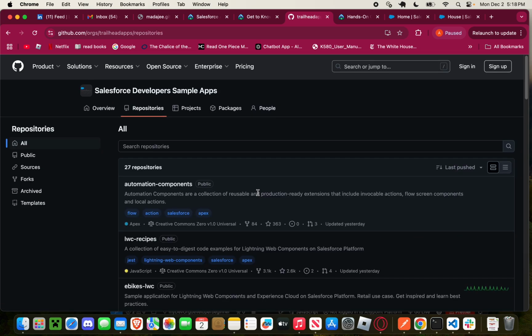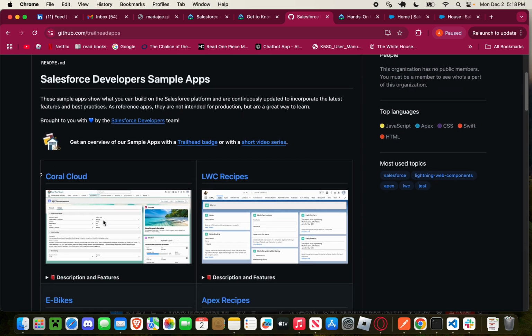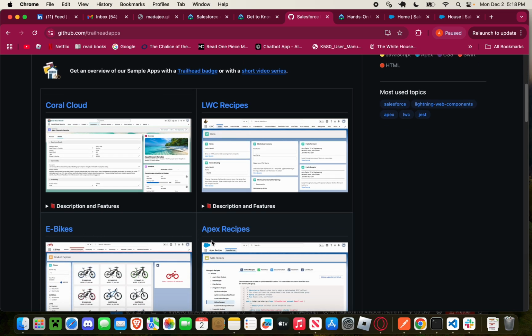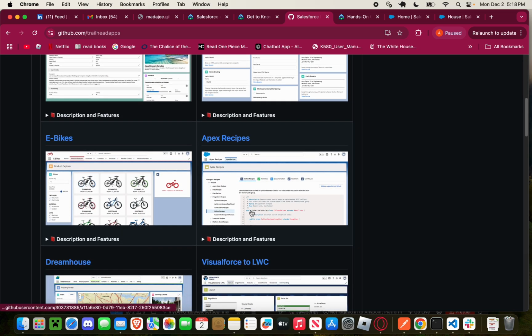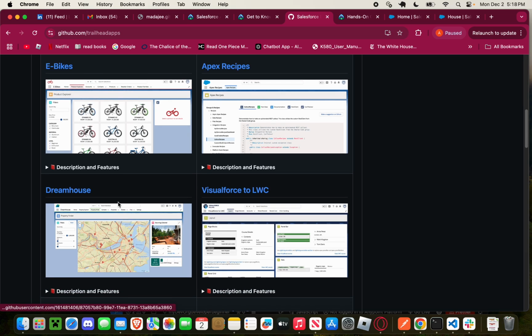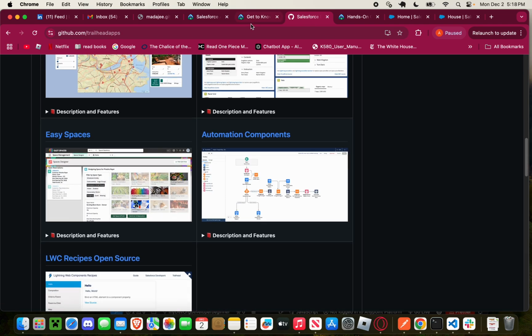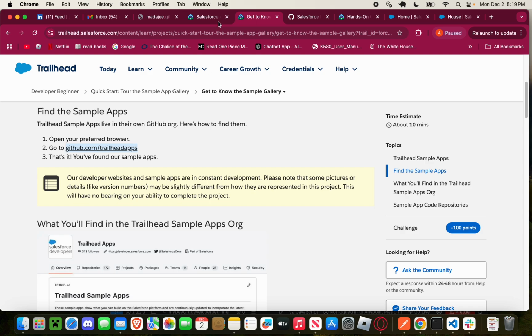So as you learn more, you can explore these LWC recipes, the e-bikes, the Apex recipes, the Visualforce to LWC Dreamhouse code, and that helps you. These repositories can be referenced as you develop on the platform with JavaScript, Apex, and HTML.